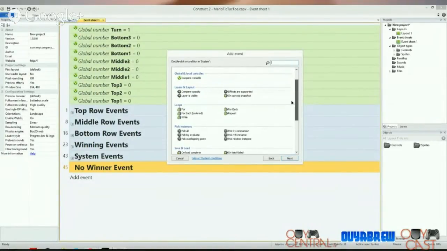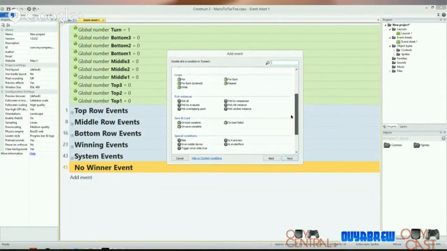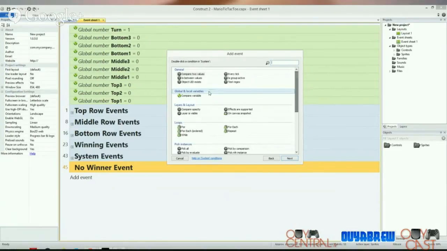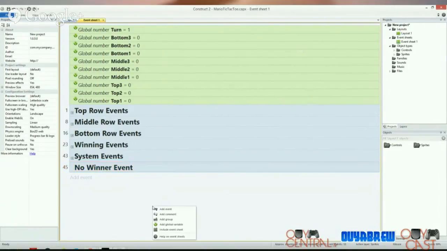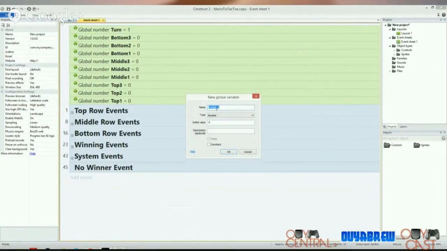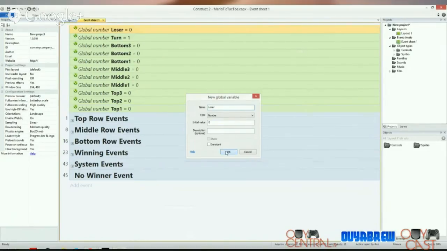So go ahead and create a new global variable. Just cancel out of that for now. There you go. And just call it, no win or something, lose. Set it to 0. Okay. That's good. Okay.